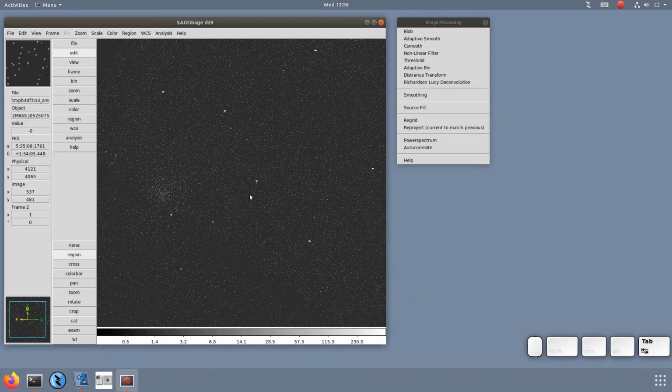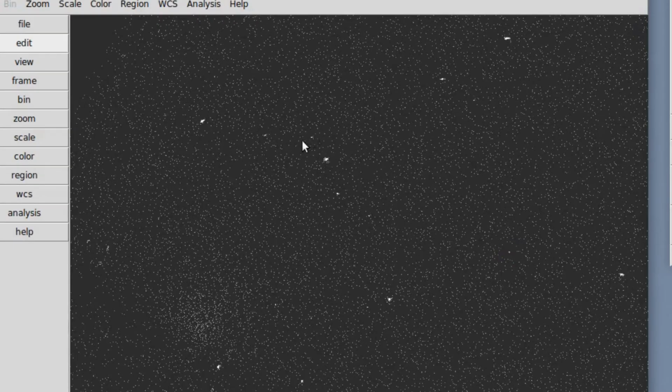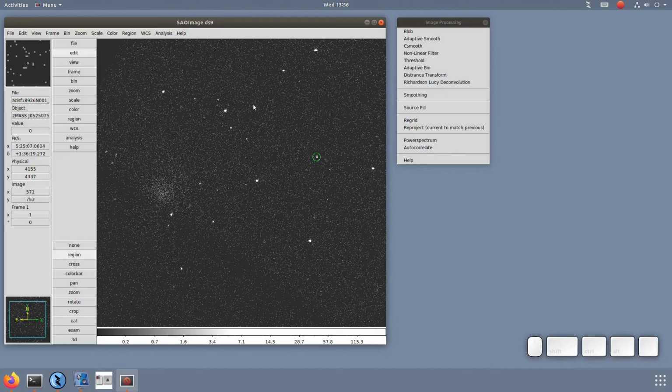The Chandra data has a variable PSF, so it's not as useful, but you can still see that some of the other sources in the field have tightened up a bit. Again, for Chandra, this isn't the most useful tool, but for other observatories where the PSF is constant, it can be a useful tool to remove the instrumental effects.